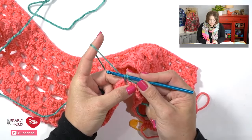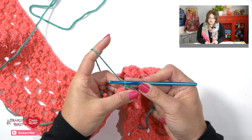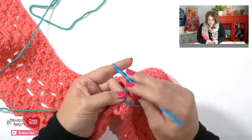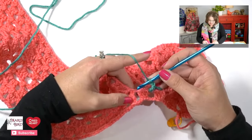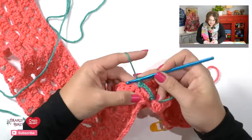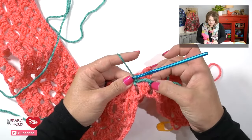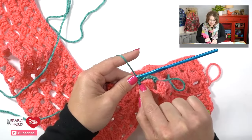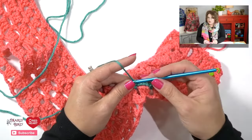So we have a loop on our hook, and then I went into the space, pulled up a loop, yarn over, draw through 2. So that's my first single crochet. I will now chain 4, 1, 2, 3, 4, and I will skip this next cluster and place a single crochet after that cluster, still into the armhole chain space. Do you see that? So I've placed a single crochet at this point, chained 4, skipped my second cluster, and placed a single crochet right there. Now that's where I need to stop for my size. You may need to go a little bit further.